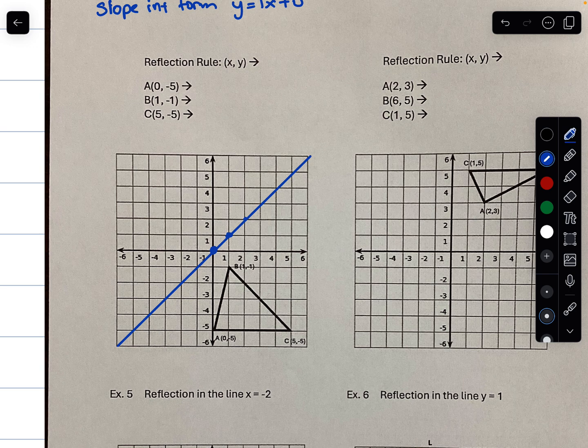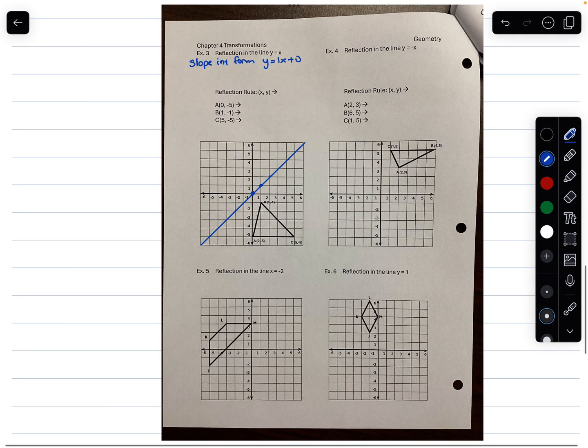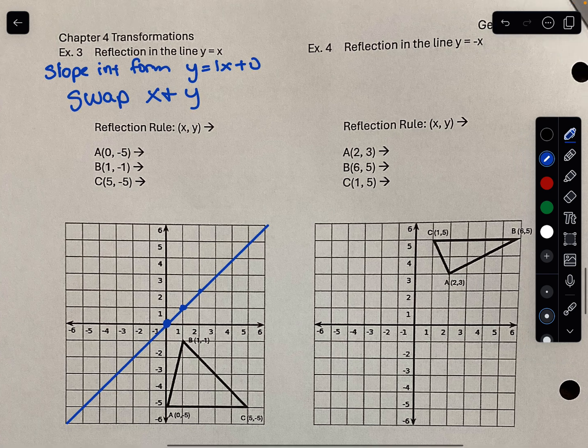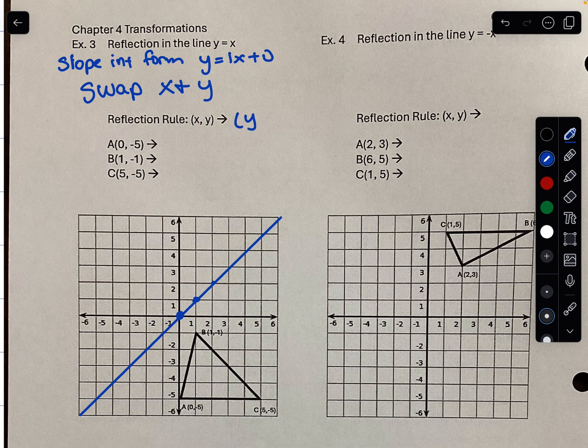So we're trying to reflect this image, a mirror image over on this side, okay? So our rule for y equals x is going to be to swap x and y. If all I'm doing is swapping x and y, what would my new rule be? I'm not asking you to change them yet, but my new rule would be y, then x. That doesn't mean we're just graphing y first. It's just y becomes the x value, x becomes the y value.